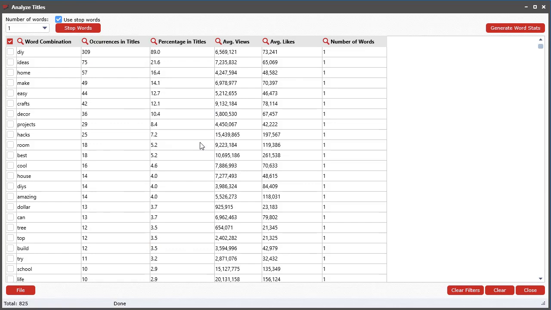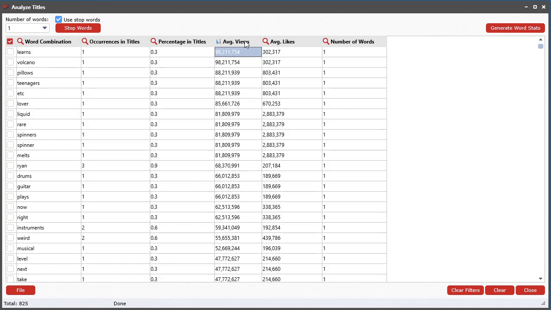So let's explain what this is all about. Right now we're looking at single words that appear in all of those titles. We can see how many times each occurred, the percentage of titles they occurred in, and the average views per word combination. You can see the value if you sort by that.